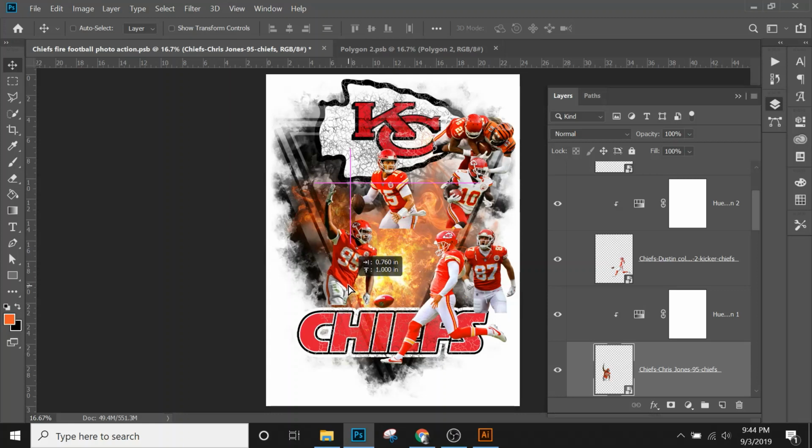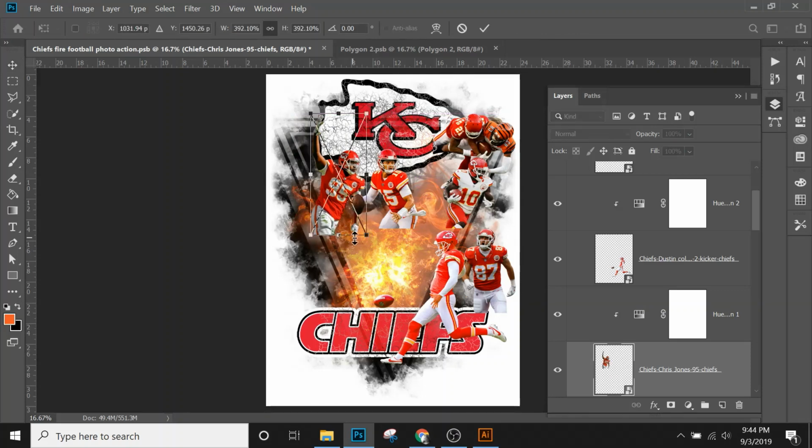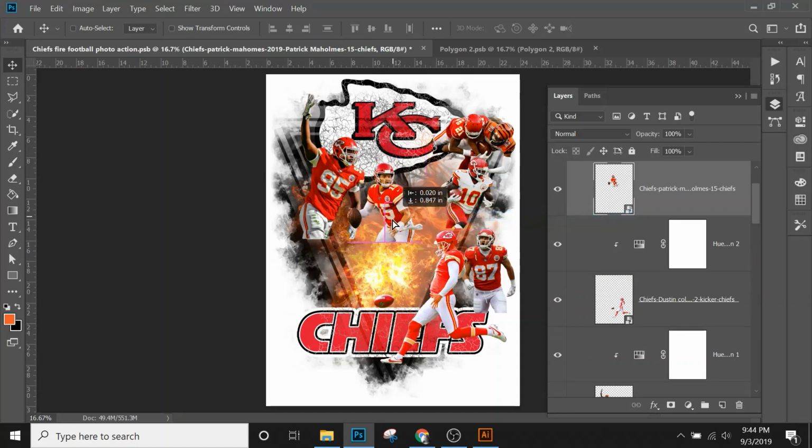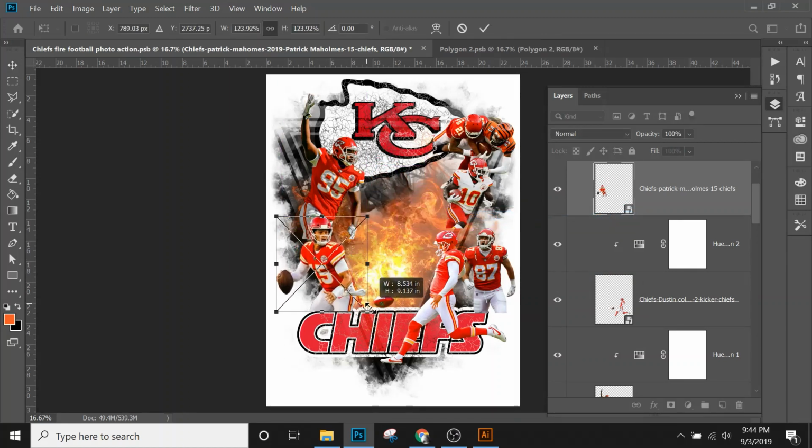Either I'm going to have to fade that off somehow, or I'm going to find a way to hide his hand and his leg somewhere in the clouds and the effects that we're doing. So now that I'm seeing how big I want everything, I'm going to resize some of these images so that we'll have quite a little bit of overlapping, and that overlapping will also help with missing features.